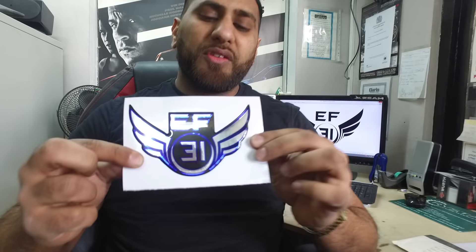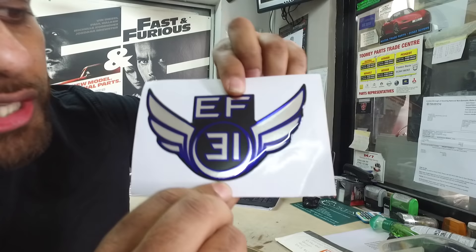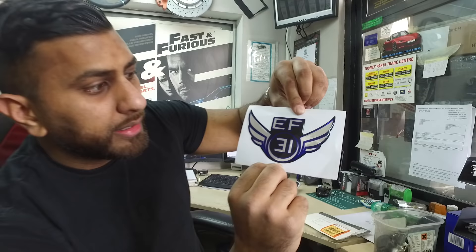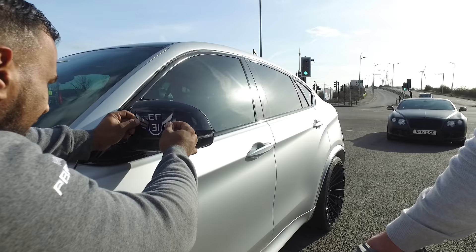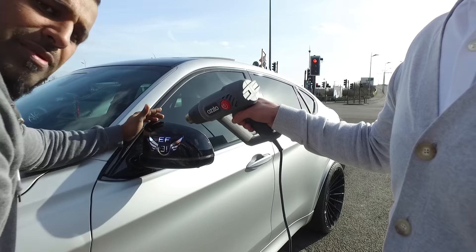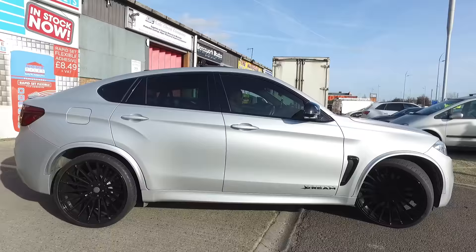The logo was complete and sent to the printers, but unfortunately the car had to go back to Eddie Milsson before we could put the logos on. He's been returning back today and the parcel has arrived - here we have it. That's the final finished product. As you can see, we've got the black with the chrome outline with blue. Let me just show you a close up - it's not just a sticker, it's actually a gel domed badge. Got an awesome finish on there. So it's great to see not only the car being designed by ourselves, but a personalised logo for him as well. Now being applied to his wing mirrors, and it just looks so good - makes it look really cool.